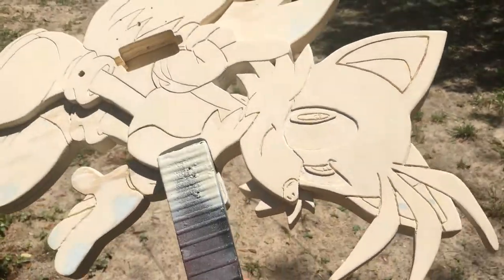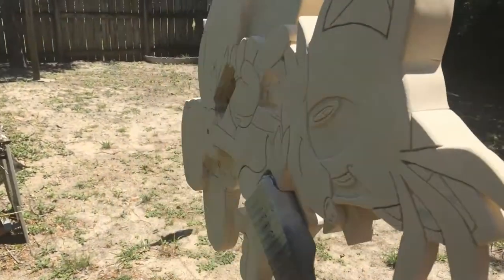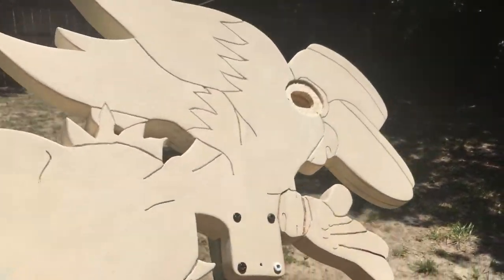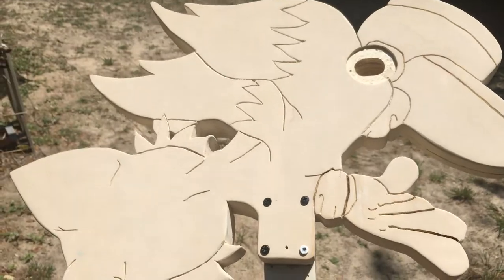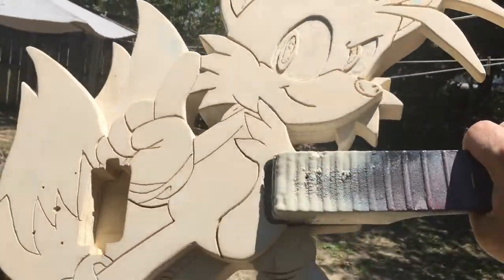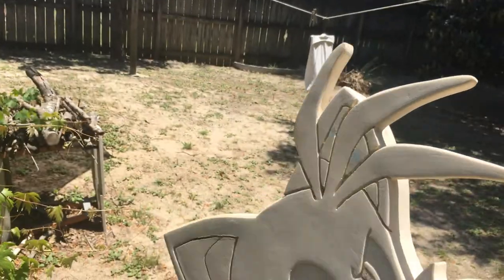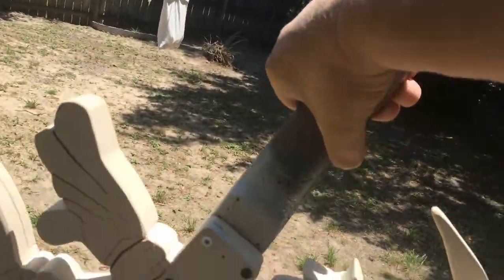All right, got it on the hanger. It's a little tricky with this one. Looks pretty cool. Just wanted to show you how it looks prior to base coats of primer. Pretty killer. I'll put some primer on there, and we'll see when I get that done.